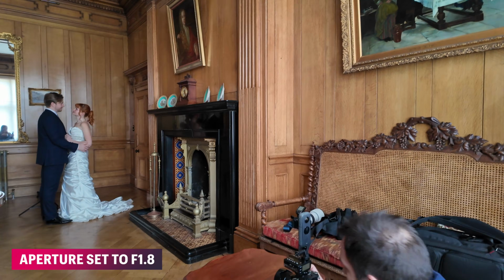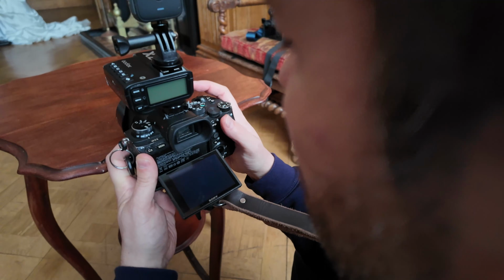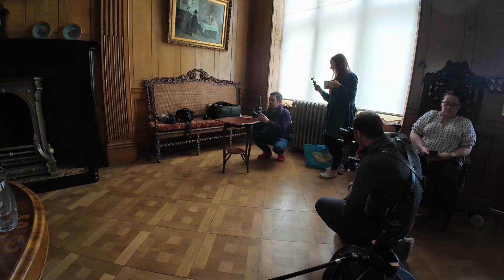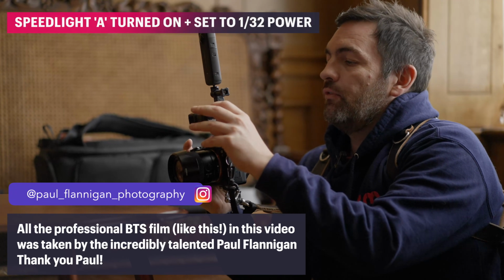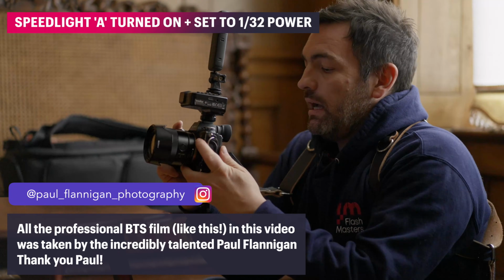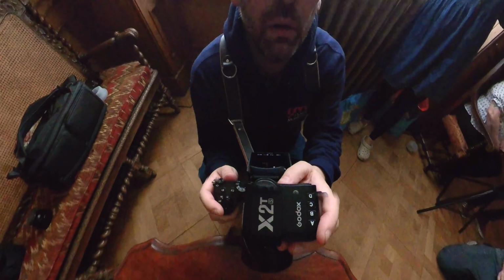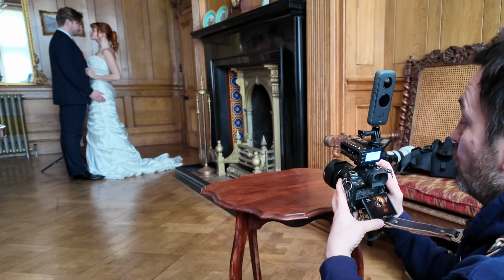So let's just see what that looks like with no speed lights at all. And as you can see, it's not completely underexposed, but it's very, very underexposed. It's a good start. So now let's turn on A, which is the speed light that we have behind Darcie and Matt. So this is the AD200. Let's just see what this gives us. At the moment, I'm going to put that on 1/32 power. Yeah, that's a really good start.